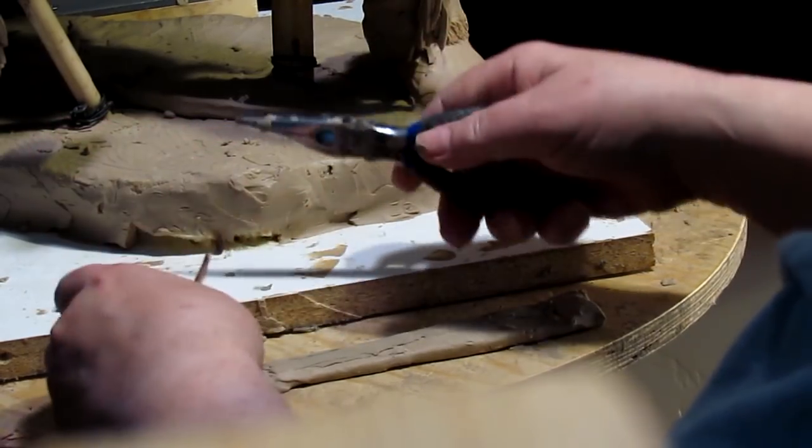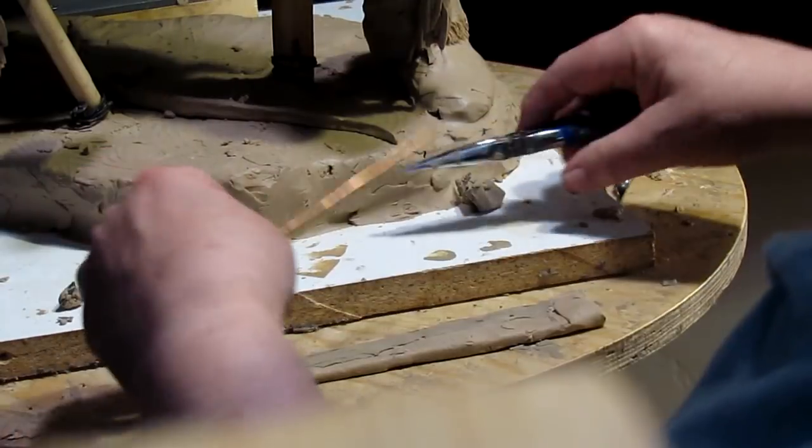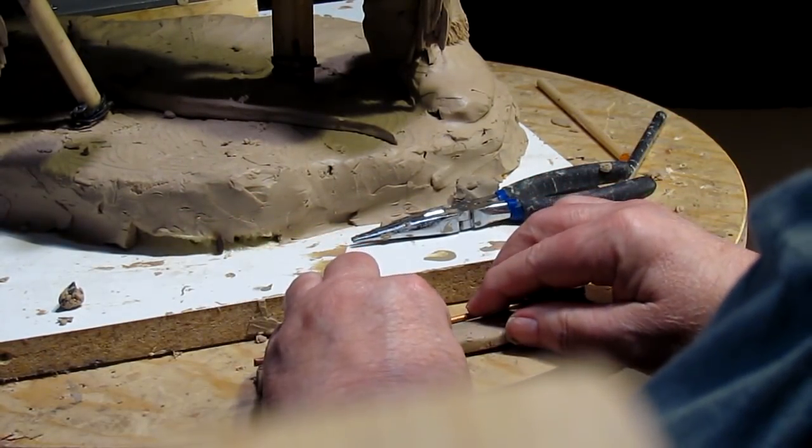I'm using copper wire as a stick that will run the length of the bow scabbard.